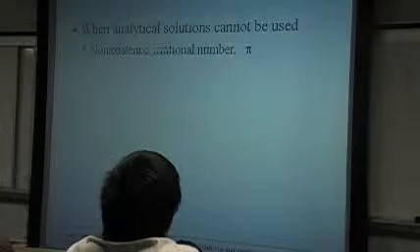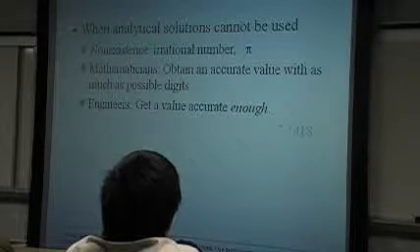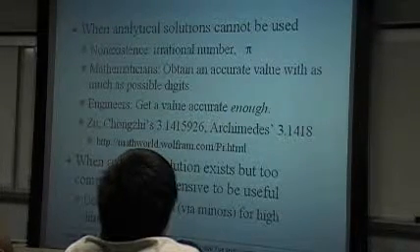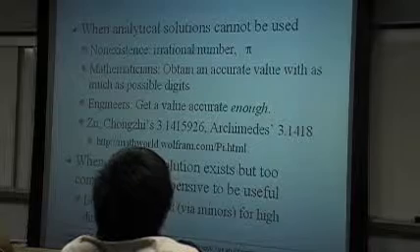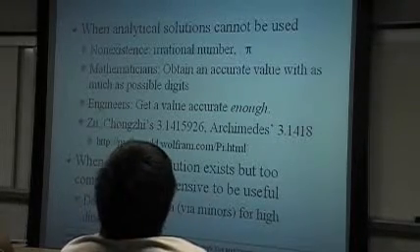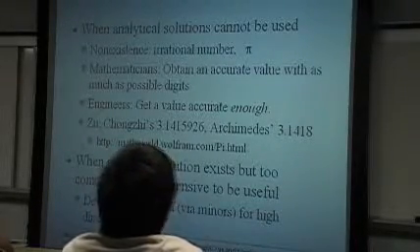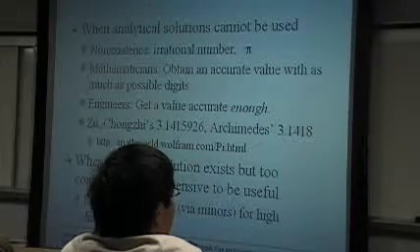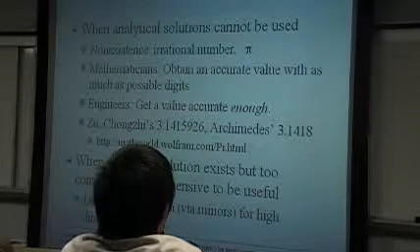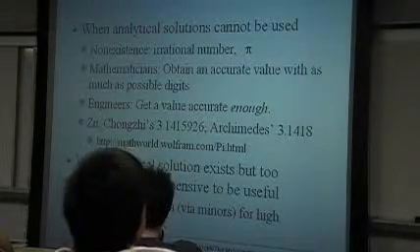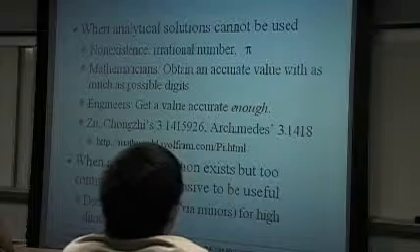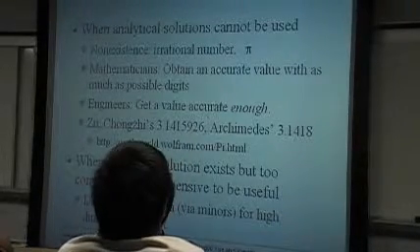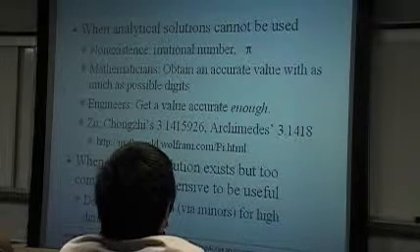And in this course, we will try to find the analytical solution, if it exists. If there is no analytical solution, then we can find an alternative numerical solution to it. There are many cases where analytical solutions do not exist or are not feasible. For instance, the irrational number pi. No matter how many digits you use, you will not get the exact solution of it. It is an approximate solution.